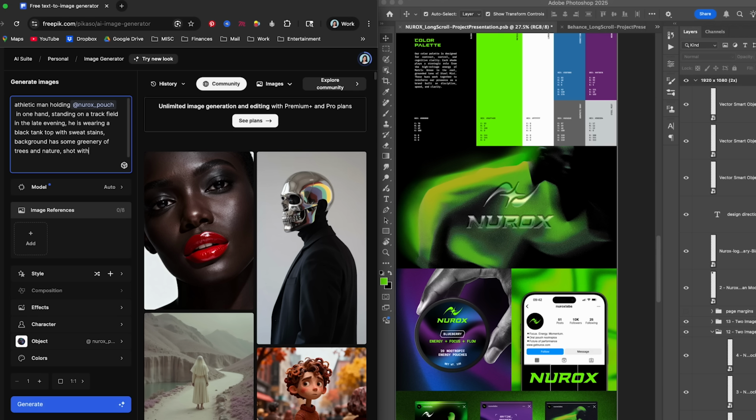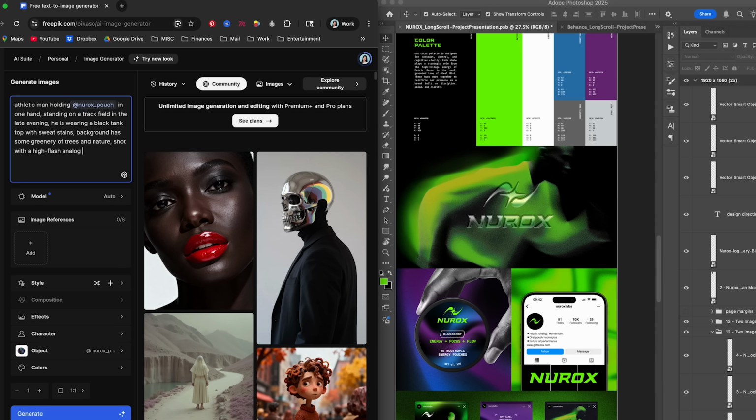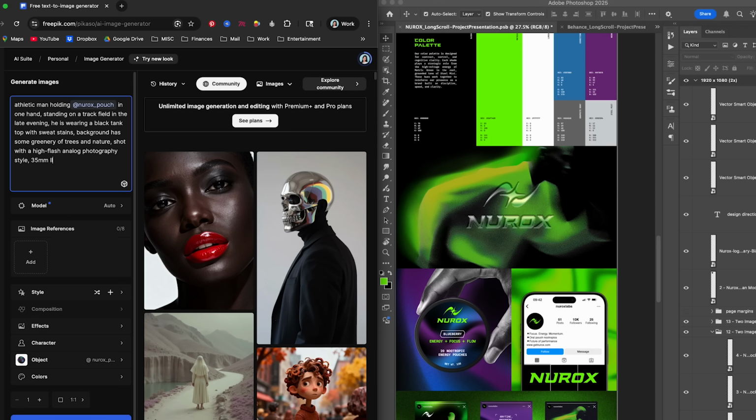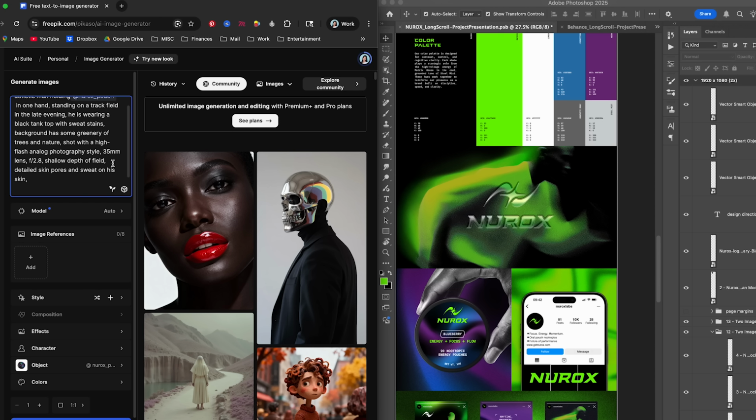Shot with a high flash analog photography style with a 35mm lens, maybe with an f-stop of f2.8. Show graininess. Wearing a fitness watch.